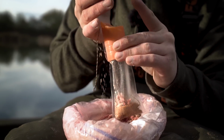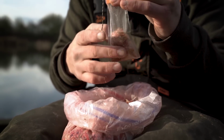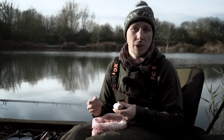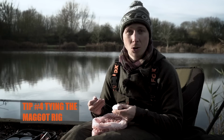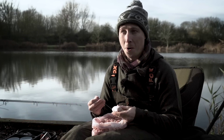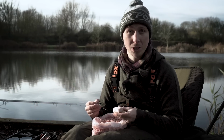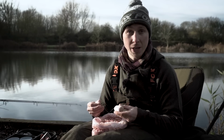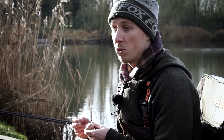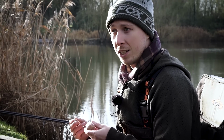So maggots make up a massive part of my winter carp fishing armoury, and I think a lot of people would think that tying up solid bags with maggots can be quite an arduous task. They're not the easiest bait to work with, especially when using a solid bag, which isn't the easiest thing to tie at the best of times. However, if you follow a few simple rules, they do actually become really easy to tie.